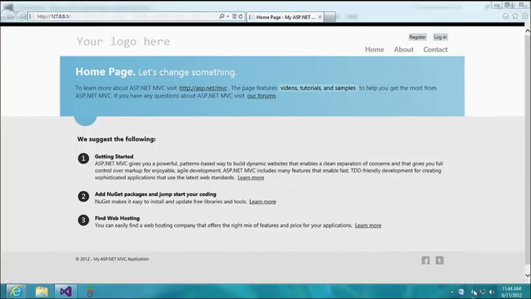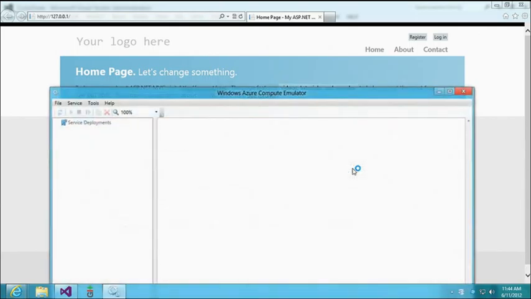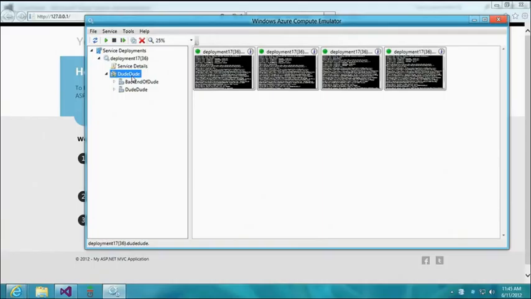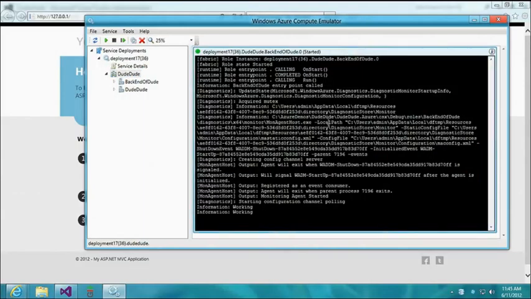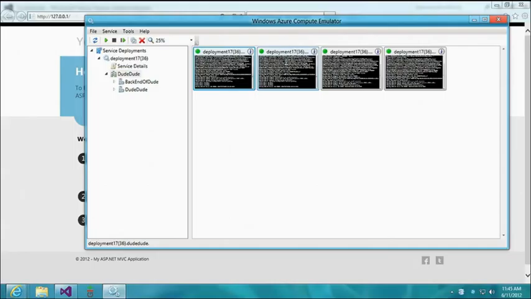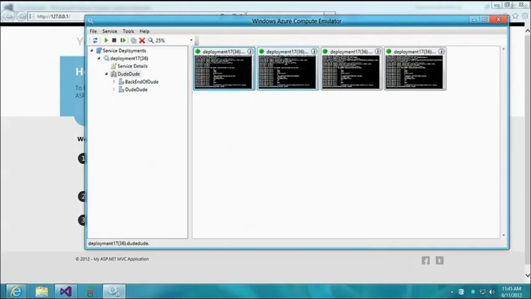If I click down here and say Show Compute Emulator UI, we'll bring up this emulator UI that has details about this instance that's running. And now remember, this is simulated across 4 VMs. So within the emulator, I actually have 4 simulated role environments. And I can drill into any of these to see debug output from that particular VM. So it makes it really easy to build apps locally without having to deploy anything, and I can simulate what it'll be like in a cloud environment.